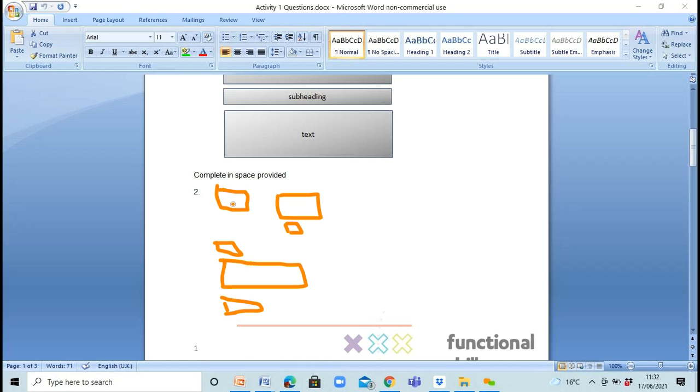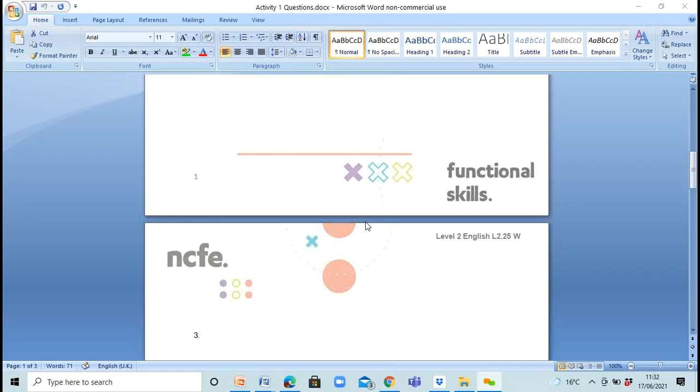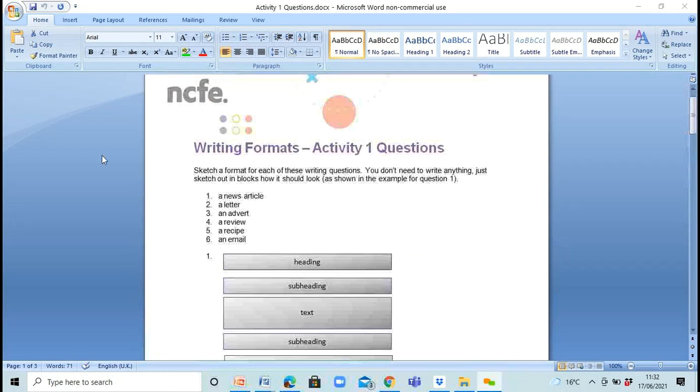And then because I can't really write very well with this pointer, I'd like you to just put down what it is. So address, I've got sender's address here. I've got date. And so on with that text. Just draw a couple of boxes into each one. So for number 2, just refer back up to here. It'll tell you exactly what you're meant to be doing for each one. Number 2 is a letter, 3 is an advert, and so on.